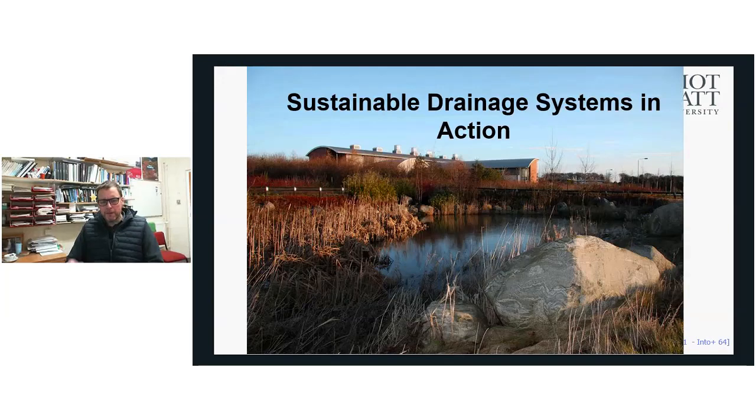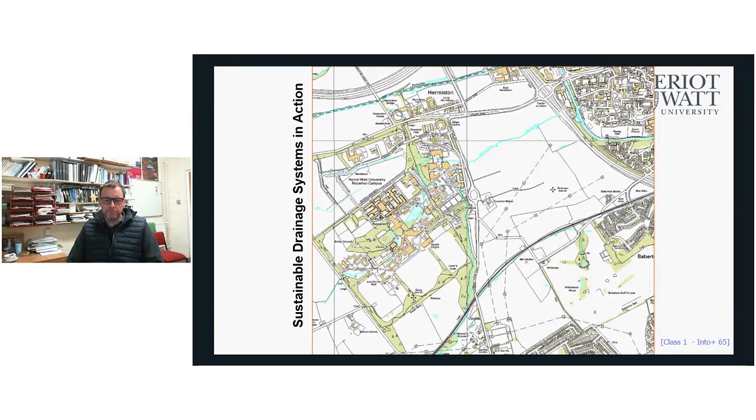So this pond here is actually on campus, and it takes some of the flow from, I think, Research Avenue. It's the road that goes from the Chadwick and Arrow building, and heads north through the research park. Adjacent to the campus, we have the park and ride, and here it is here.